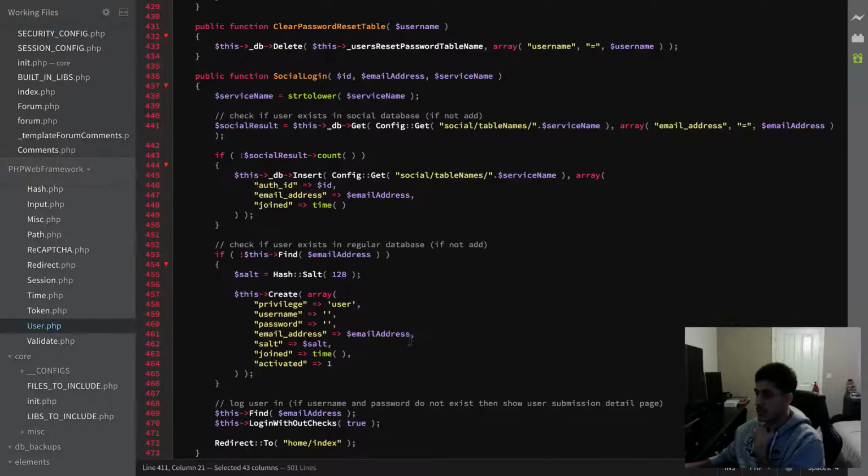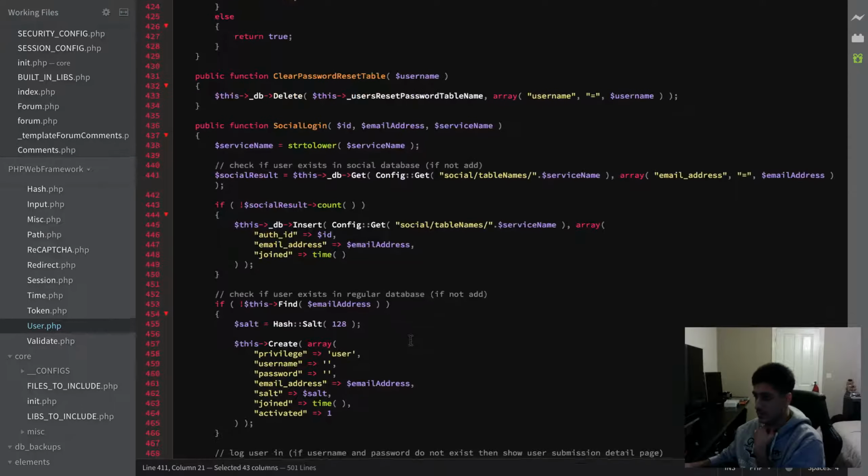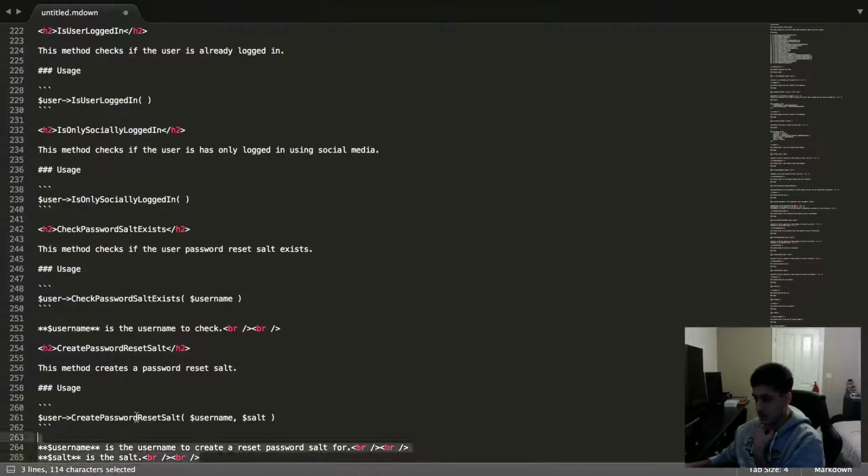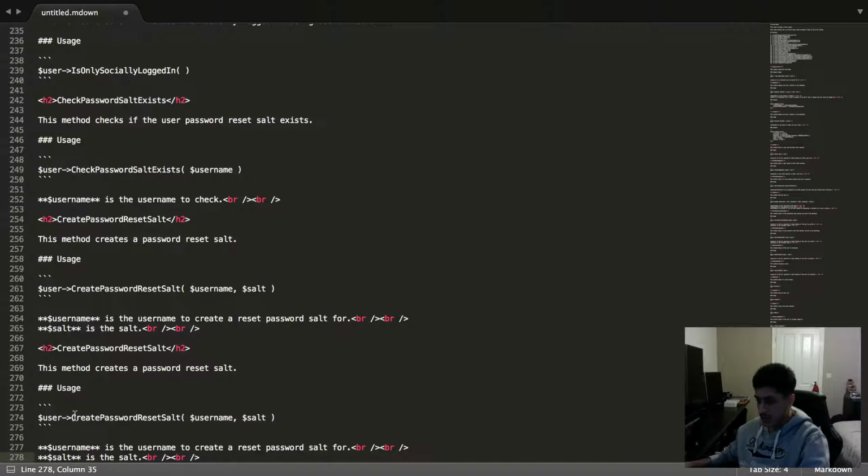Clear password reset table. Just copy and paste this. Clear password reset table.